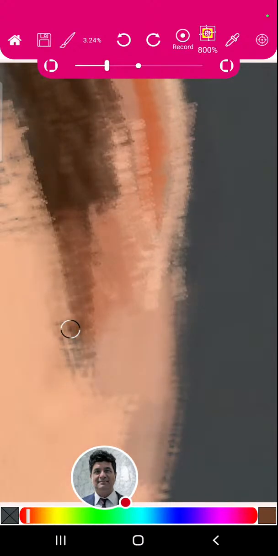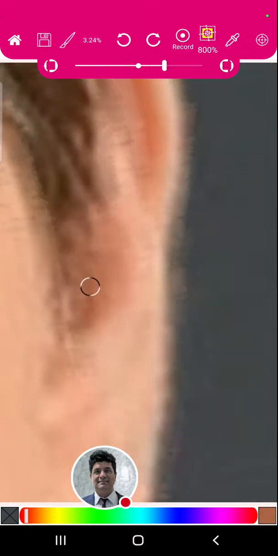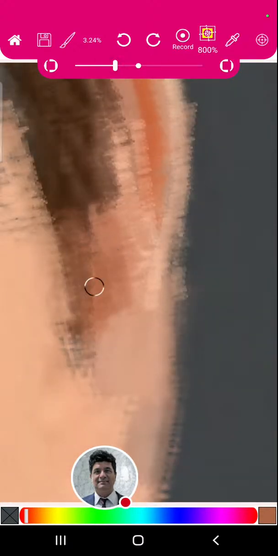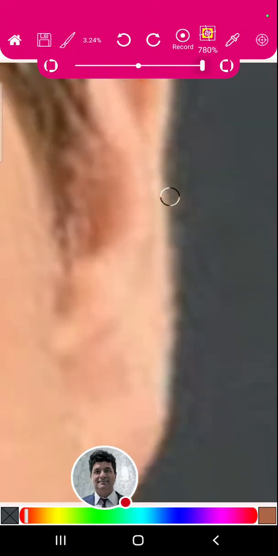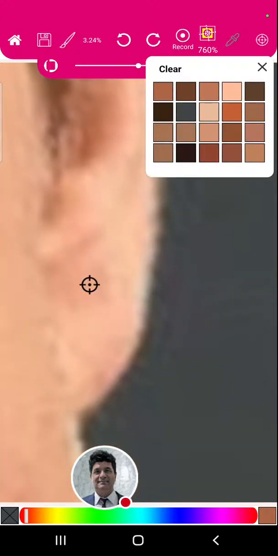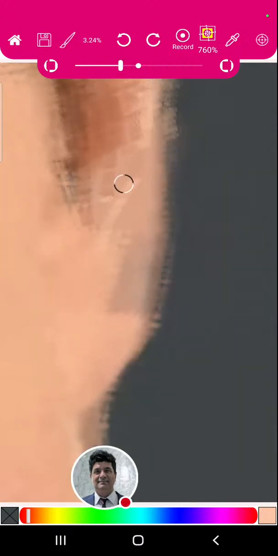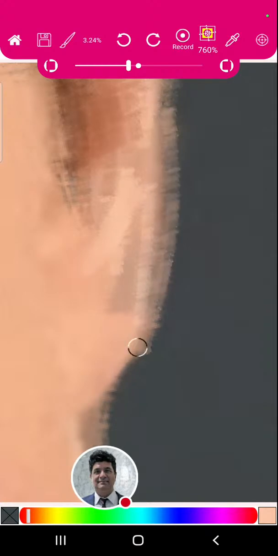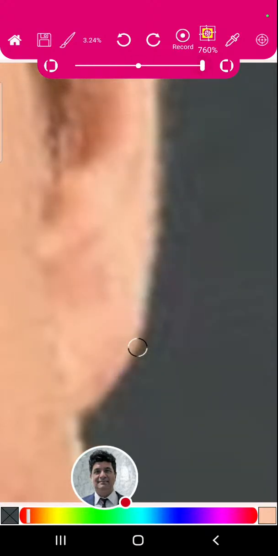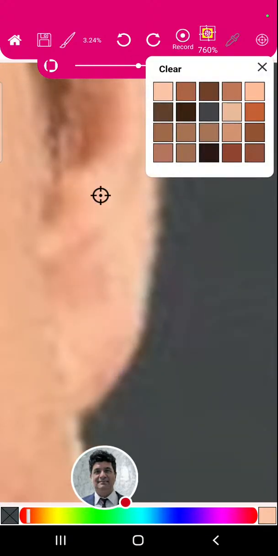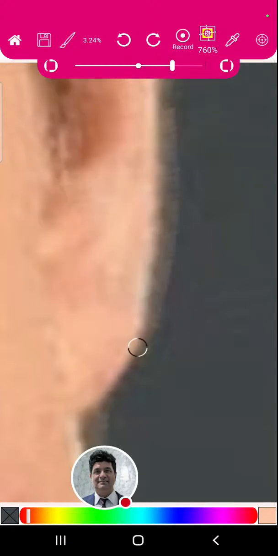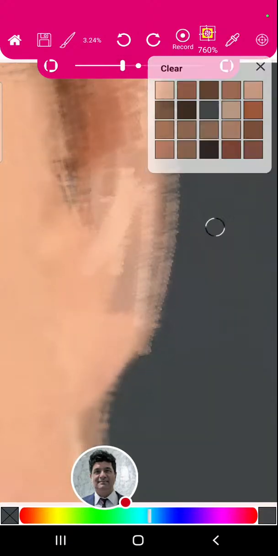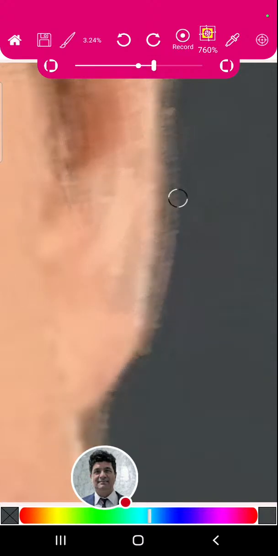Yeah, look at that. There's a darker tone here. So I'm going to just apply that, blend it in, and then here goes the earlobe, which is really white. Is it that big? No. What is that color? If you don't know, pick it from my background color, and then make it recede.